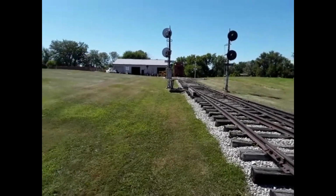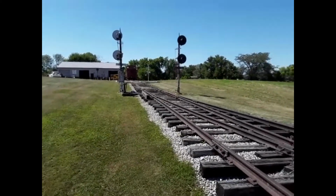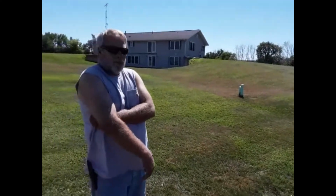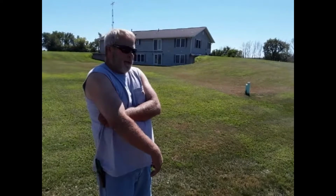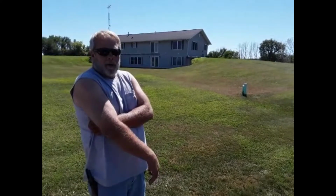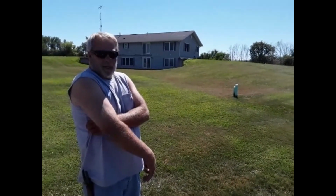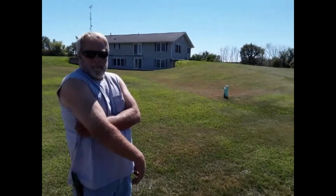Did it require a lot of wiring? No, not too bad. Most of the difficulty is getting power to them from somewhere. The railroad used batteries and their pole line to run power along the tracks, and when they put up all these new signals, they put them close to a road so they could get power from the local utility. That way they didn't have to maintain their pole line. If you had a big windstorm like we did a couple weeks ago through the middle of Iowa, all their signals wouldn't work anymore.